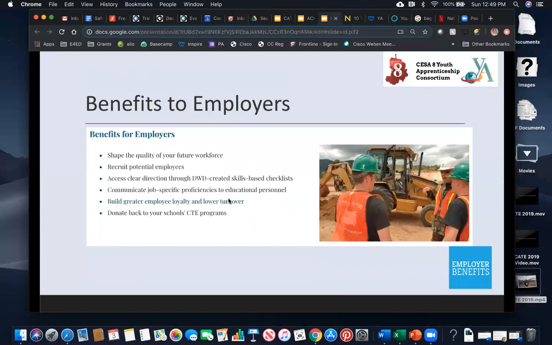There are a number of benefits to employers for being part of the Youth Apprenticeship Program. It was designed with the needs of employers in mind. Employers have expressed concern that the education system has not adequately prepared young people with the work readiness and technical skills necessary to meet their business needs. By working with the Youth Apprenticeship Program, you can make an investment in young people in your community.